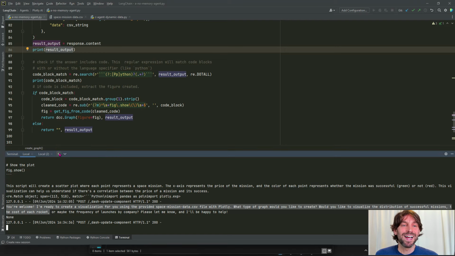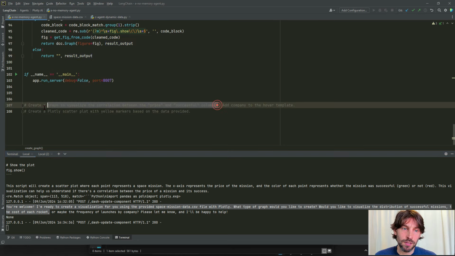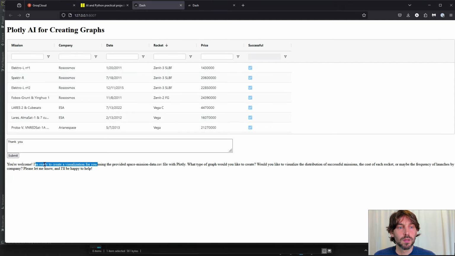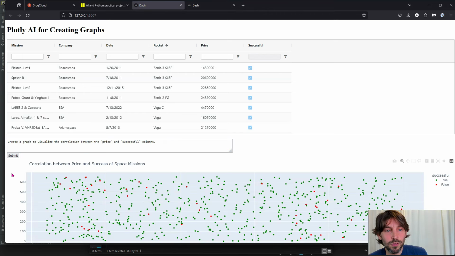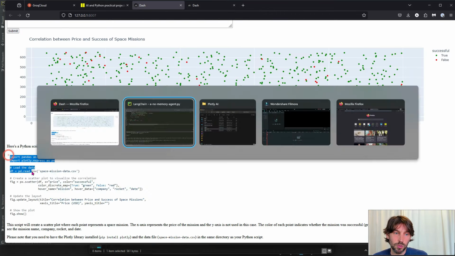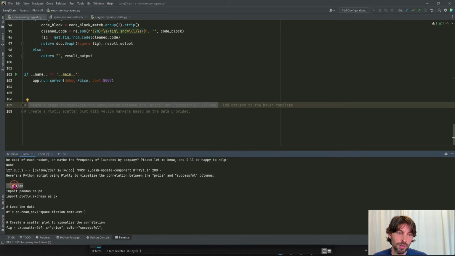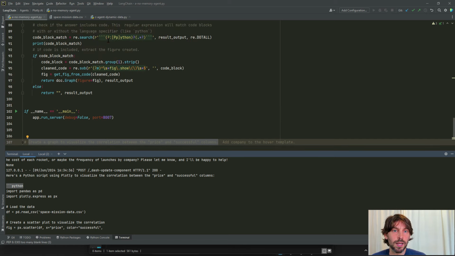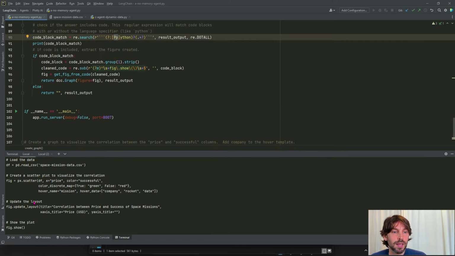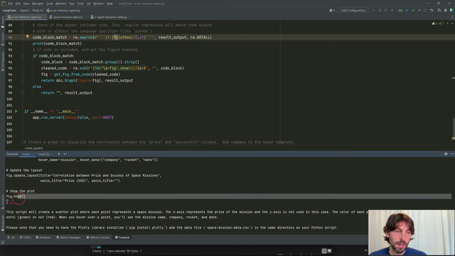So in that case, we didn't have any code in it, right? But in most cases, we're going to say, build something for us. We'll take this again, just an example. Build a graph for us. So it's going to build a graph, so there is going to be code. You see right here in the code, there is going to be three backticks, Python, lowercase p, or uppercase P sometimes, and closing with another three backticks.